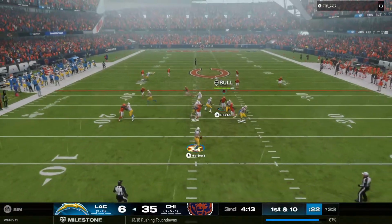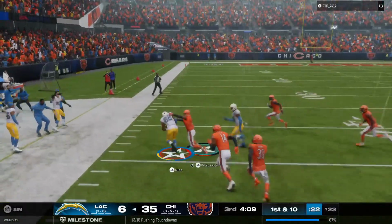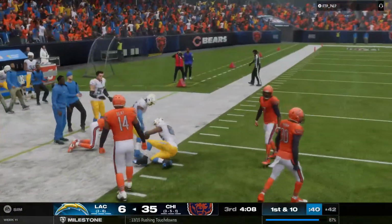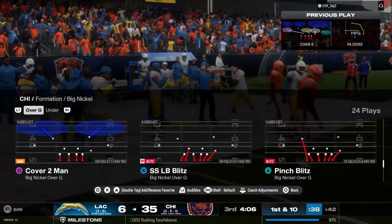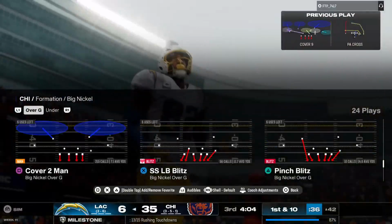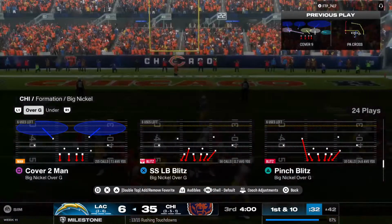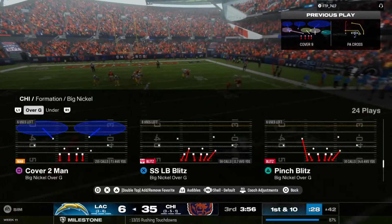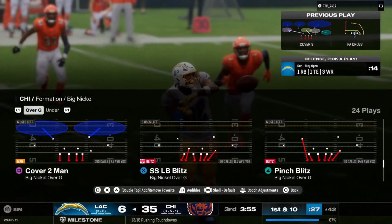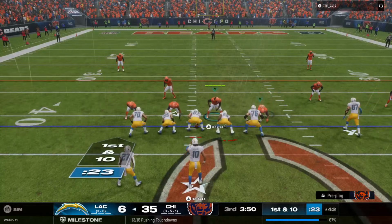On play action, now Herbert. Open man downfield, it's Rice. And they will bring him down on the other side of midfield. Those are the explosive pass plays that this team is going to continue to mine all day. And you can see pre-snap, the quarterback loved his matchup. He allowed his receiver to work downfield. Perfect throw, and now sets them up to try to see if they can finish this drive off with some points.